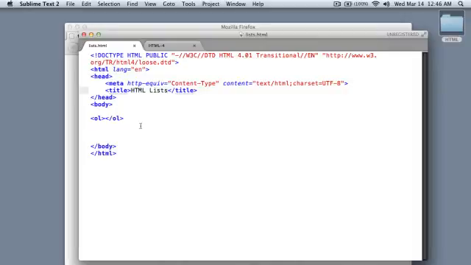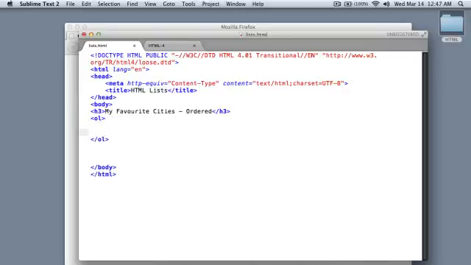Now let me list my favorite cities in the world. Let's have a heading for this listing. We can have it using the h3 tag. My favorite cities, ordered.